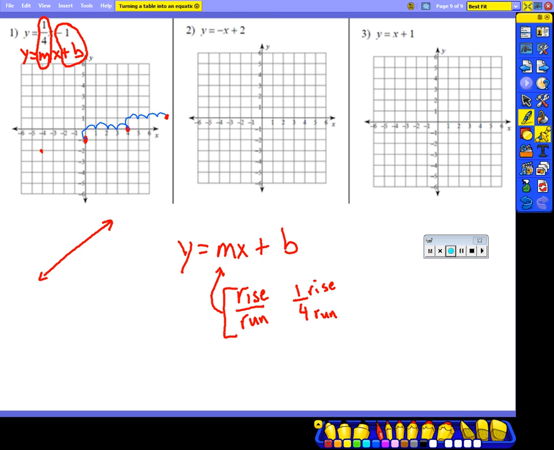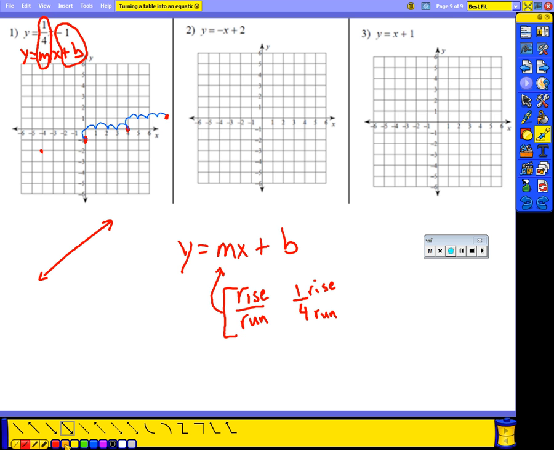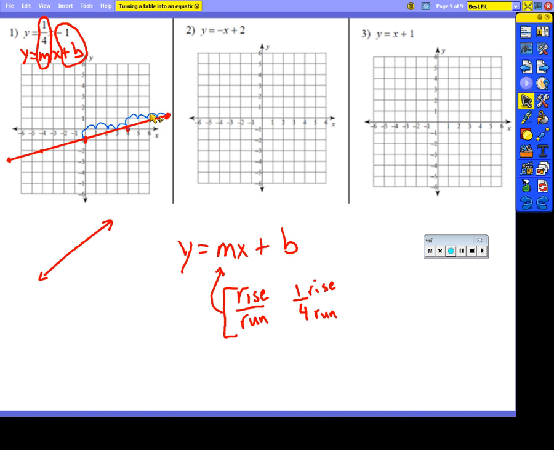So what I'm going to do now is connect these points. Let's use red if I can. If I can use this tool to connect it correctly. There we go. You would use a ruler on your paper, and it looks like that. There is the line that I just graphed using my y-intercept and my slope, which is 1 over 4. Rise 1, run 4. Now I want you to see that this line should be going upward because I have a positive slope. So that's why it's heading up. Once you know how to do the first one, a lot of them are going to be fairly easy.